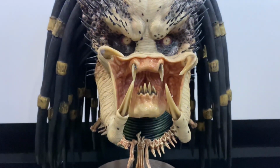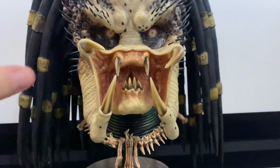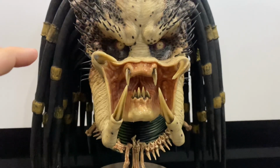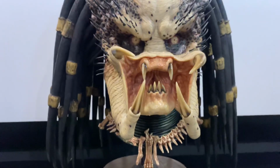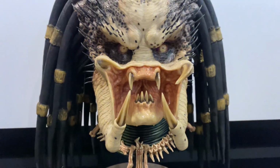Another thing with the full open roars, which I think are too open on a lot of pieces, is the eyebrows and the expression around the eyes does not match the mouth. So it looks a little bit like he's stretching, not roaring. So this just looks like pure evil, and that's what the Predator looked like on screen.